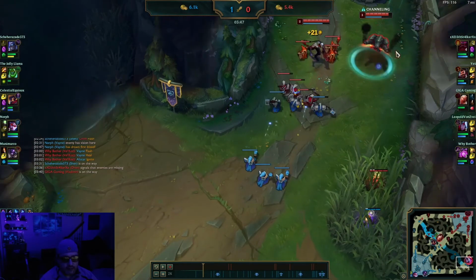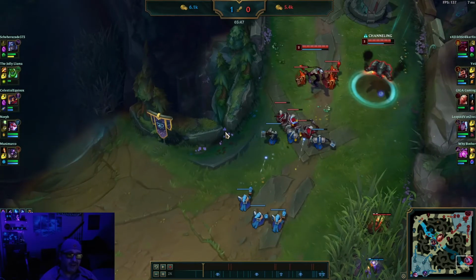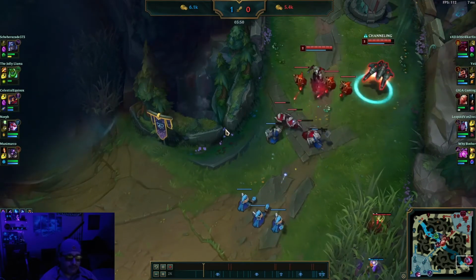Do not back. This lane is stuck on your side of the map, which means if you back here, Varus is going to be stuck in a positive wave. It means that you guys are going to be stuck with the next wave here against Alistar. You're already down in kills. You're going to be in a lot of trouble.